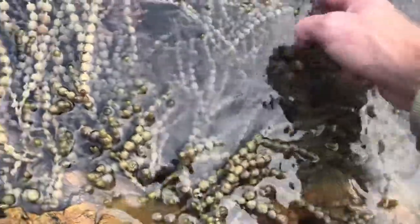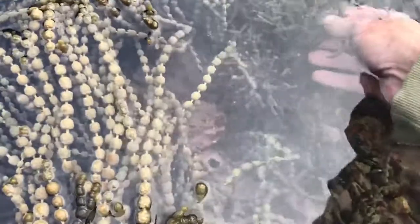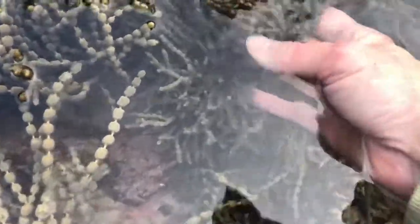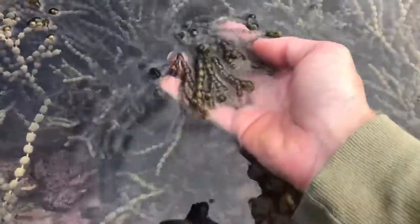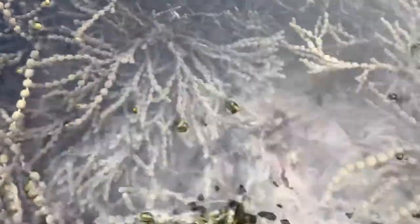Look, here's another one over here. Some of these seaweeds — like this one here — it does look like a smaller version of the Rimu tree. Some of them have that Māori name too, I think — I'm not sure — but it may even be named after the Rimu, and it does look like one, doesn't it?